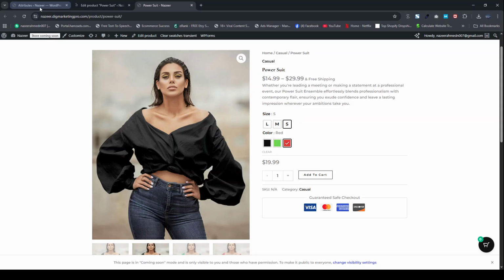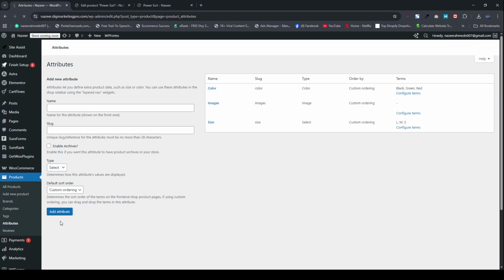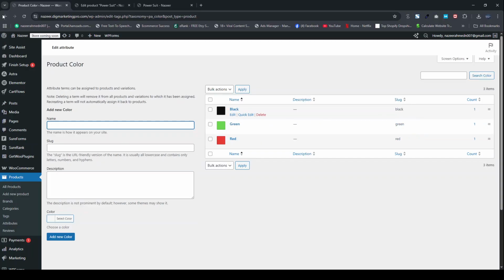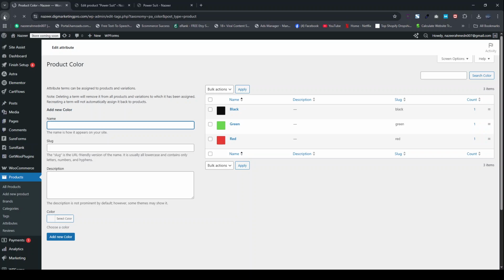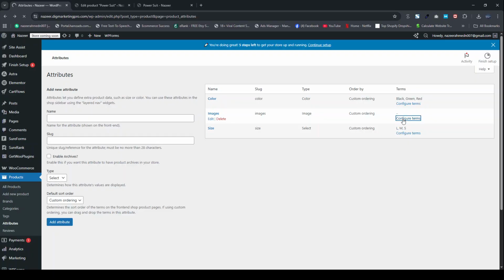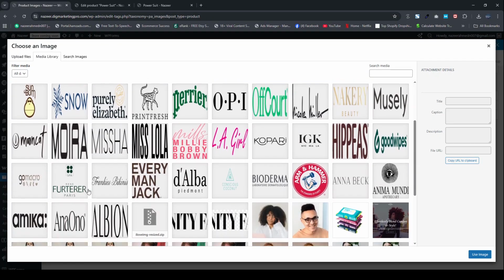So let me just show you, if you want to create another attribute. So for example, for the images, you don't need to upload all of the images again and again. So select here image and then click on attribute, and here configure terms. Sorry, let me just go back. Configure terms. Sorry, I am just clicking the wrong one. Images, configure terms. So here, for example, if you want to write black, upload an image for the black one.